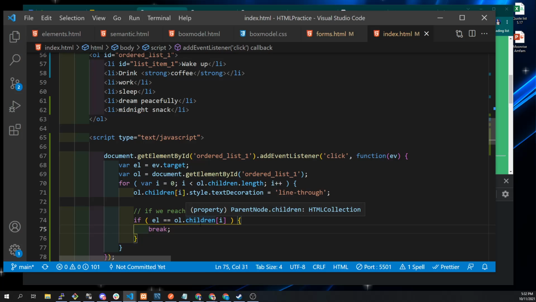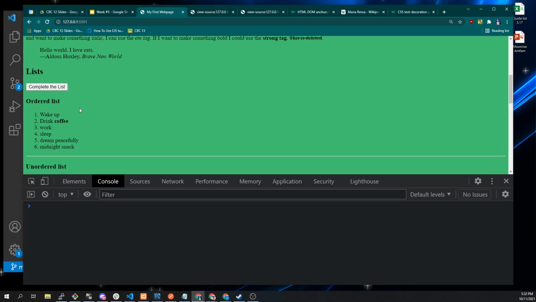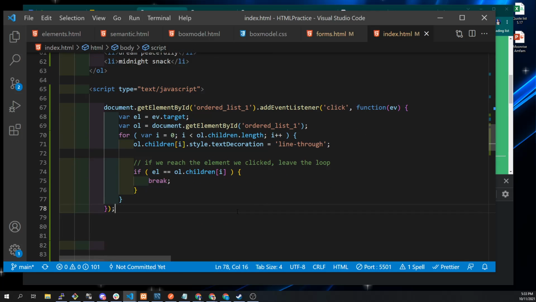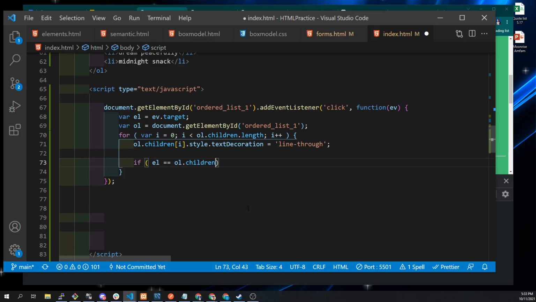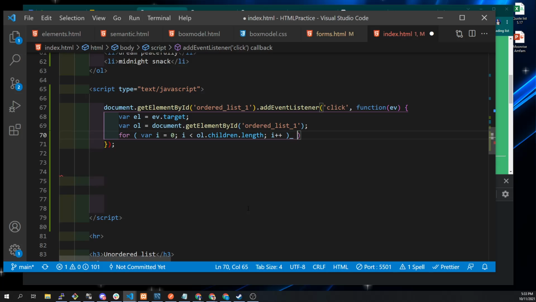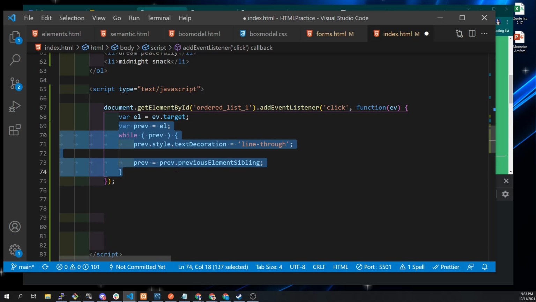Break leaves the loop. So now this code should do the same thing. If I click there, it goes to there. If I click here, it goes all the way down to 5. So this code is like a traditional for loop, but I think, personally, that when we have this specific type of use case, the while loop syntax is much cleaner.